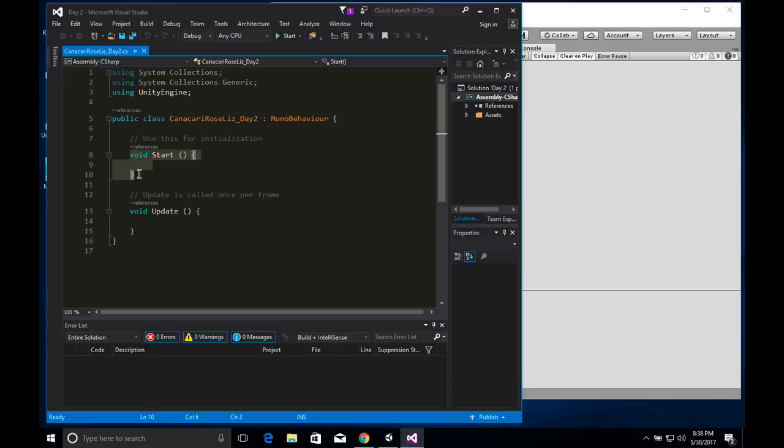So we have our void start, which is what we will still be using this time around, and we have our void update. I will try to scroll in on this, but if you look to the side next to each of these, there is a subtraction symbol where we can click to minimize these methods.